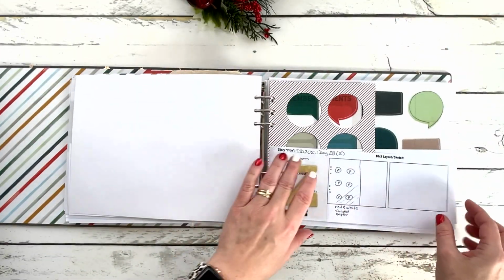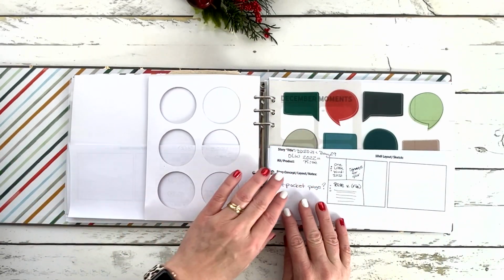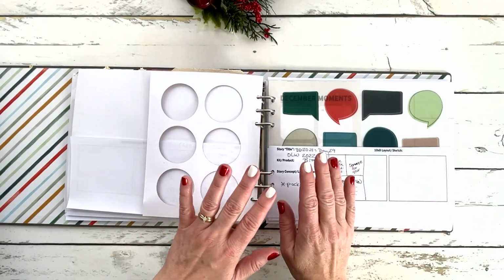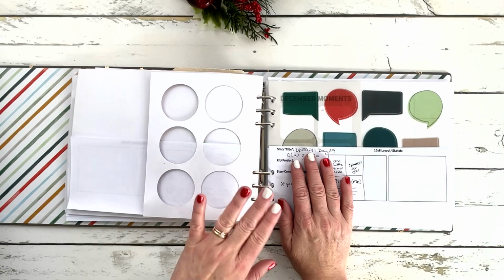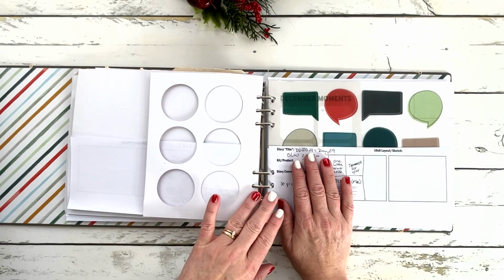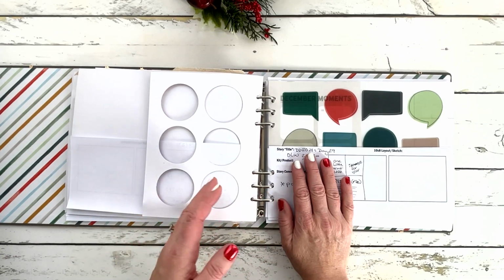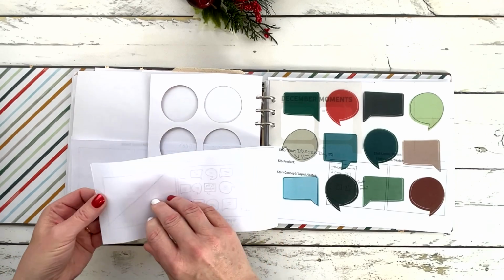And then when we get through with Z, I last year did my one little word announcement in my December daily album. So I'm going to do the same thing again this year, and have a page in there that talks about why I chose that word. And I don't want to show it in case you've already seen it.